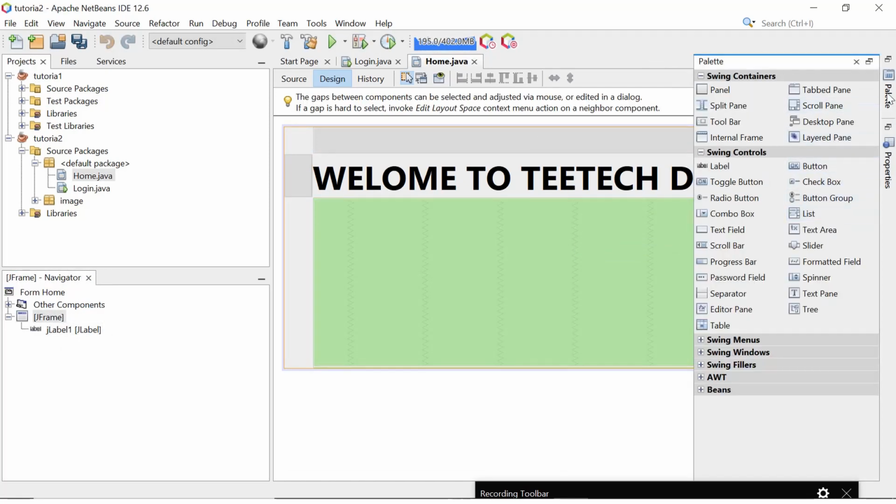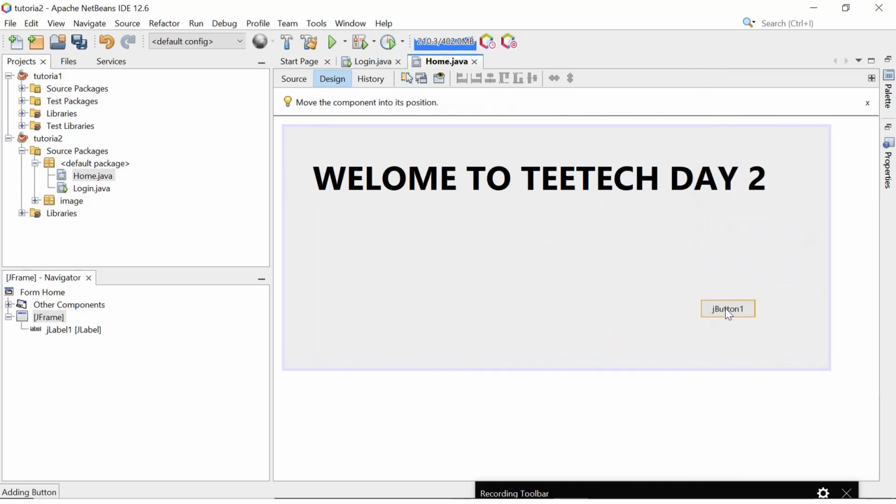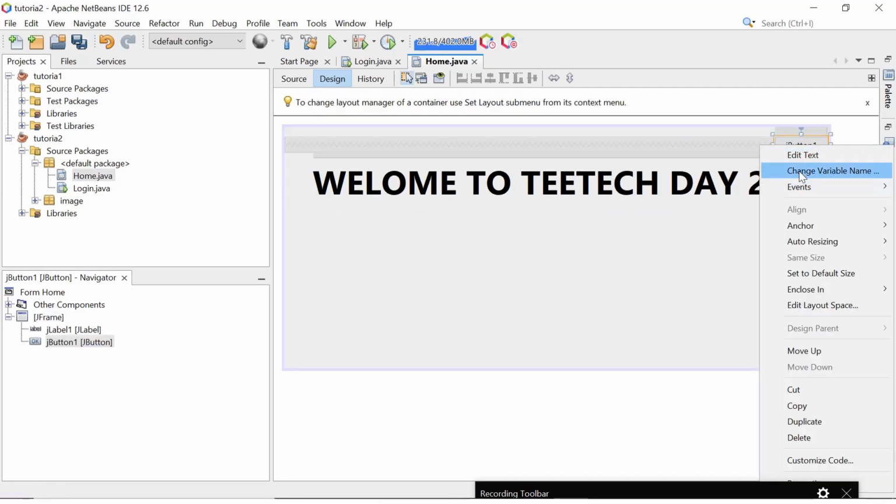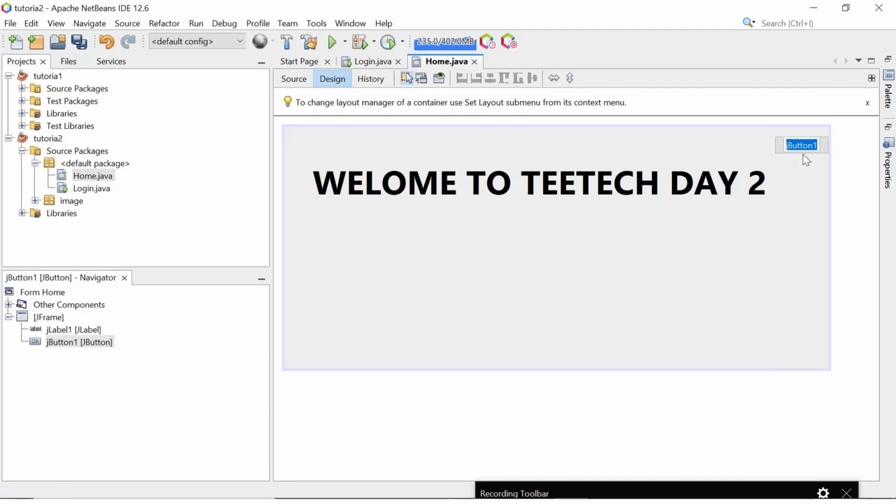Let me go to the palette again and then select a button that will log out our page. Log out. So in this tutorial, I'm going to create a logout. Okay, so I named it login. So log out.